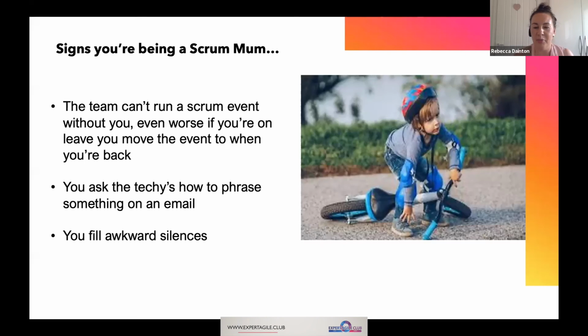But actually, that awkward silence needs to be filled with the collective intelligence of the group. And we are working in software development and tech. I certainly am. I can't speak for everyone on the call. So it's complex stuff, and we don't think of things super quick all the time. So don't be afraid of awkward silences. Let them run. These days I'll let them run for 30 seconds, a minute. And believe me, they will be filled.